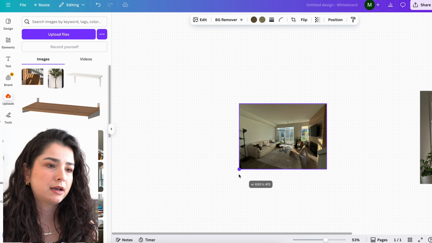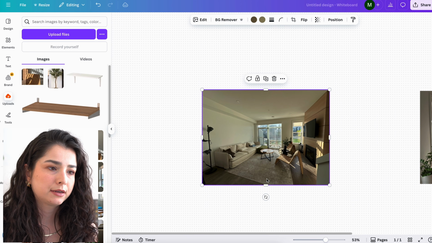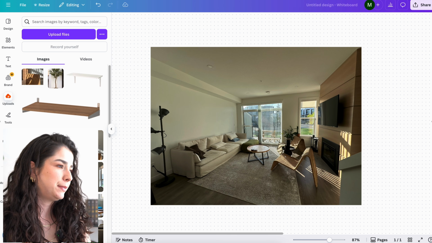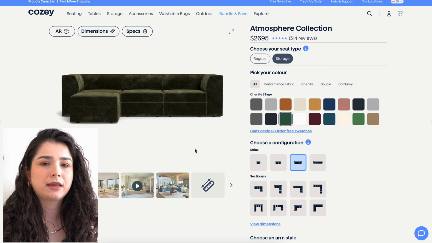Okay, so this is one of the challenges that I'm facing in my living room. The other one is I'm thinking about getting a new sofa. So I wanted to test out if the sofa that we're thinking about purchasing would actually look good in our current living room. So let's try and do that. This is how my living room looks from another angle. So what I'm gonna do now is I'm gonna get a picture of the sofa that we're thinking about getting.